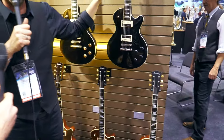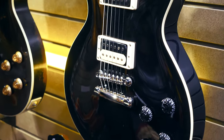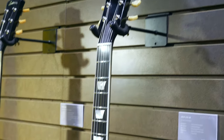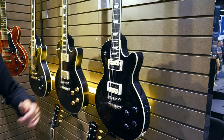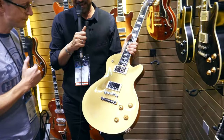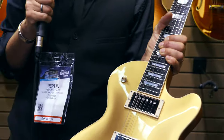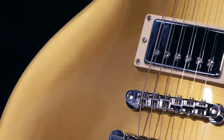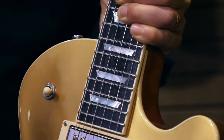Nitrocellulose finish. Limited edition — our first electric limited edition of this year: 40 pieces only in Europe, 60 pieces in the US. It's the SB59 Limited Black with Zebra Pearly Gates — two Seymour Duncan Pearly Gates pickups. We needed to pay a little tribute to Billy Gibbons. I love double zebras, especially on the black one. Nitro gloss finish. Then the SB59 Gold Top — one of the funniest things with our solid colours is that often you can see the grain and the flame through them, because we finish them so thin. The shop asked me when they did the first one: do you want it all solid, should we cover everything? I said let's see it, because the all-solid ones are already there.